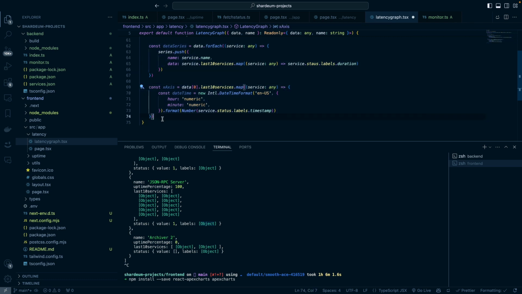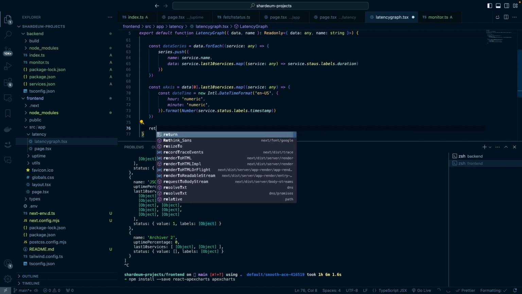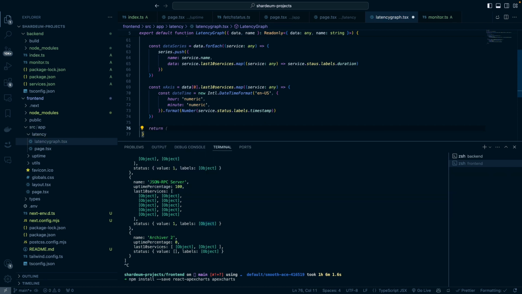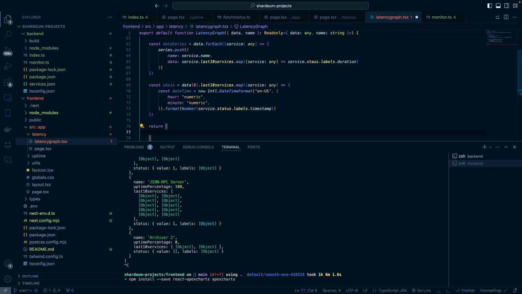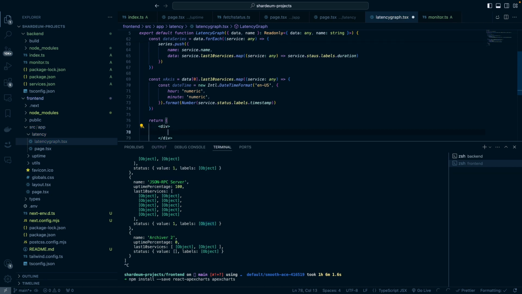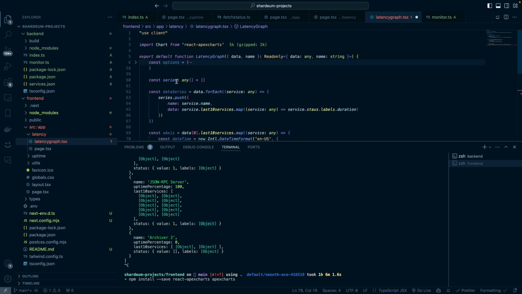So this would account for our y-axis, this would account for our x-axis, and then let me return some JSX here, which would represent the chart. Here we can do some styling. Actually, okay, let me just give this a margin bottom of 16 pixels for now. And then we will render our chart and pass in all the options and all the series. So we've got the options here.